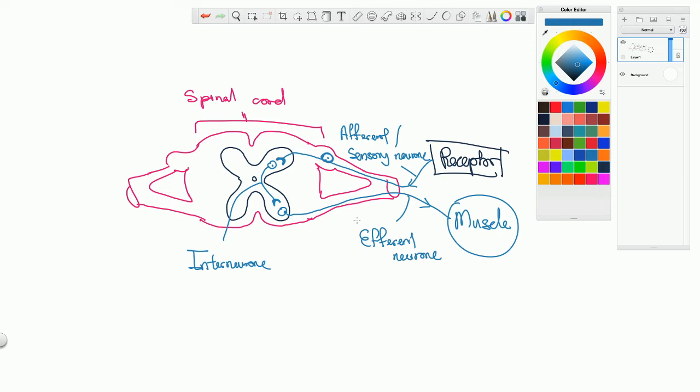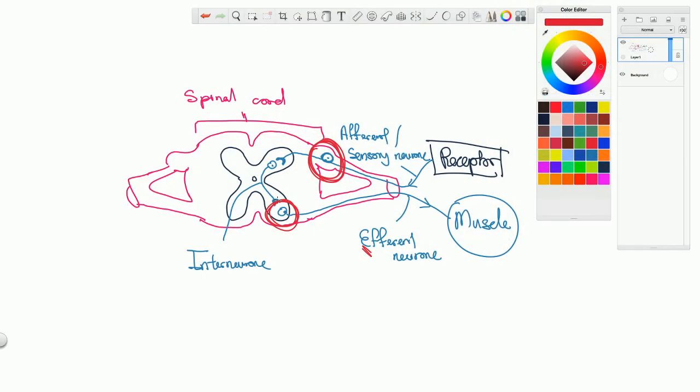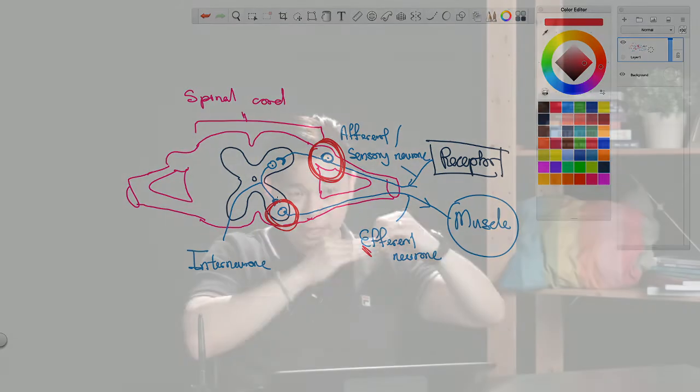So basically, you can see from the diagram, for the afferent neuron, the cell body is here. Can you see or not? Efferent neuron, the cell body is in the gray matter. So when you see from diagram, you can see the cell body is along the axon. So basically, that one is for the sensory. If the cell body is at the end, inside the gray matter, inside the spinal cord, this one is actually for the efferent neuron. So along the axon, cell body, the nucleus at the middle there, the one is for the interneuron. Okay, so this is about the neuron thing.